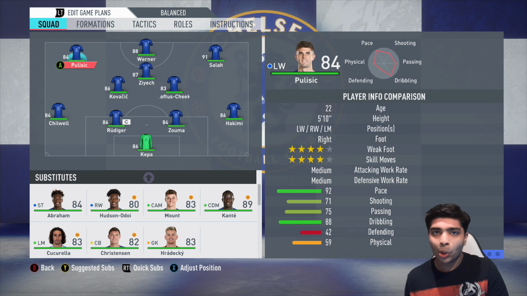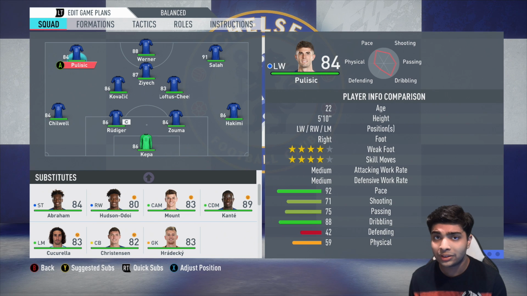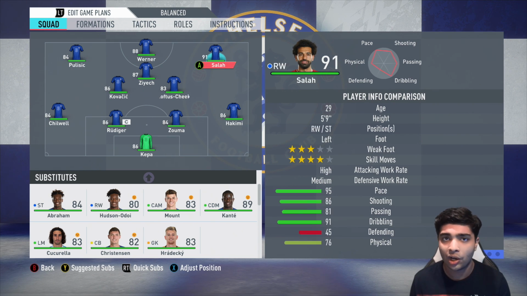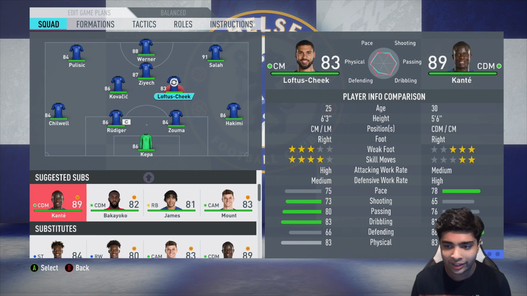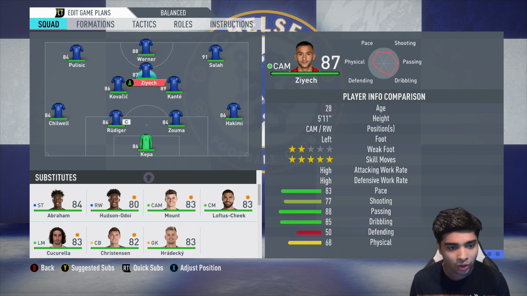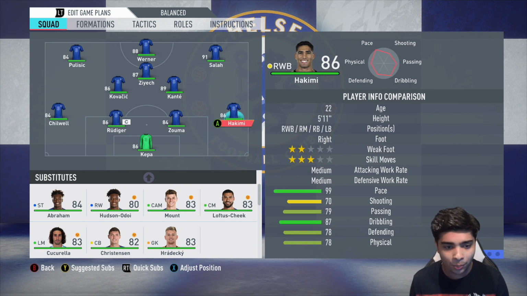I'm excited. Of course, let's take a quick glance at the team we've got at our disposal to make some decisions on who to sell, who to keep, and all that sort of stuff. Pulisic, Werner, Salah, our front three, a very reliable front three. Ziyech, Kovacic, let's put Kante back in that midfield. He recovered from that injury he suffered last season, but what a midfield this is. It's got everything from creativity to work rate. It's literally perfect. Ben Chilwell, Rudiger, Curt Zuma, Hakimi at the back.